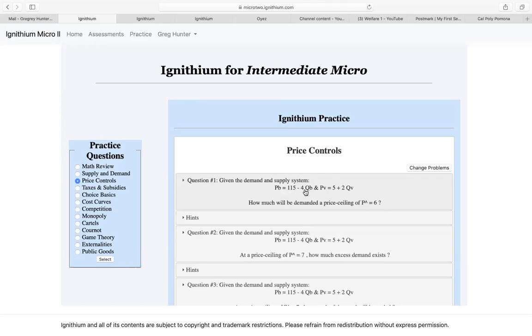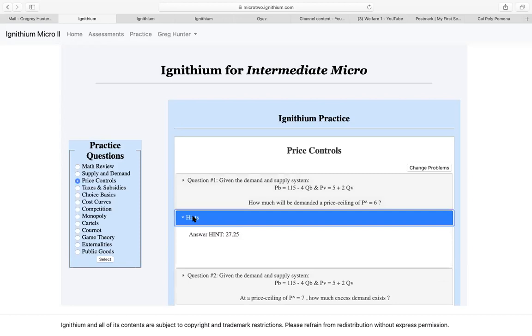So you'd end up with 4 QB is equal to 109, and then you have to divide 109 by 4 to get QB. Got it. Okay, and 27.25. So thanks to everybody. And by the way, Chinlin, if they got stuck, I would normally call on other people too, but I appreciate you helping.